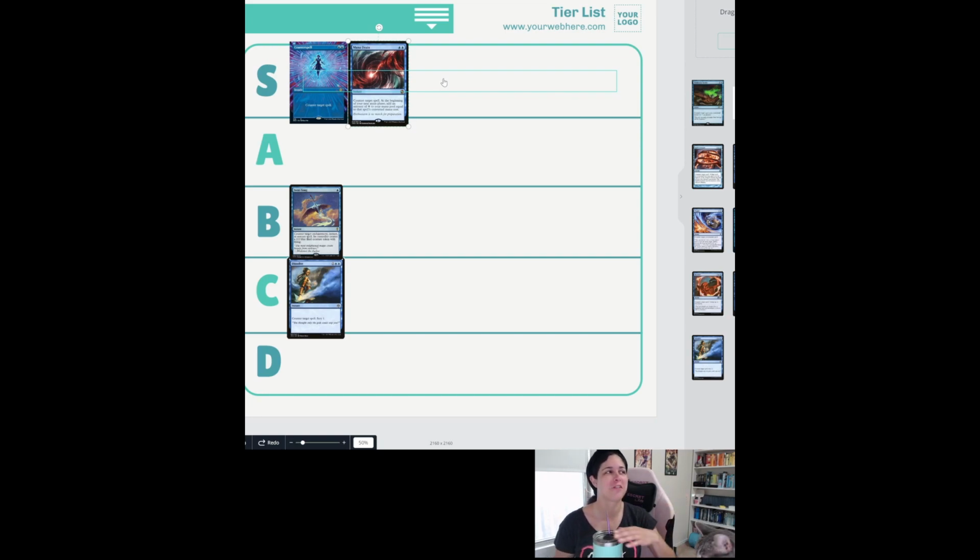Whenever Paul and I sit down and play a Commander game and he taps 10 mana, I'm like, oh my god, what is happening right now? What is this big thing that's going to happen?